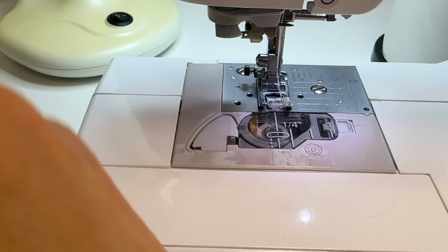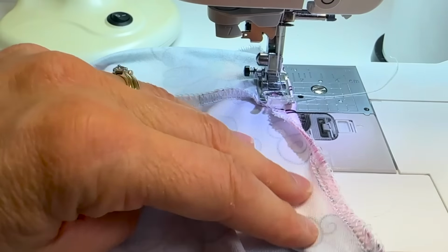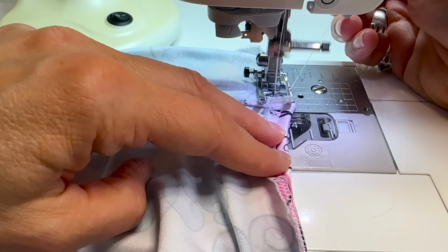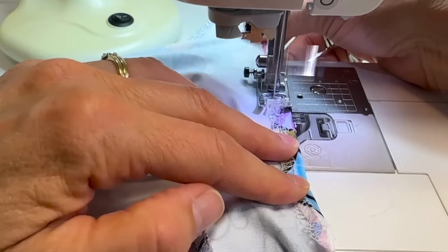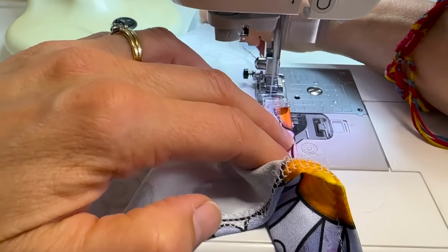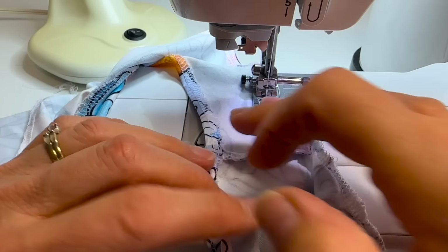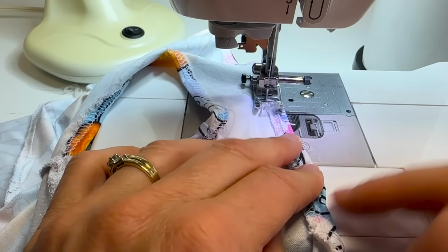Okay, same thing on the neckline. This time I'm going to start at the center back, again just to have that back tack a little bit more hidden. And again, I'll hold onto the top thread, just so it doesn't get tangled underneath. So you can see the shoulder seam lies nicely to the back on both edges, so there's no twist in the shoulder seam. That's nice.